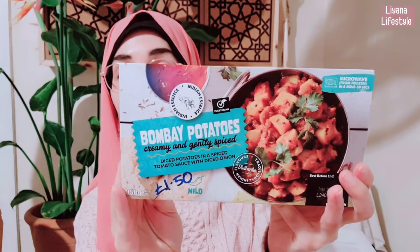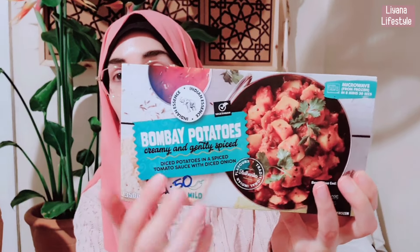Then I grabbed some pancakes — I got two and they are £1.10 each. I usually get these from Iceland and Sainsbury's also does them, but these are the best pancakes. This is by Warburton's. I am like the pancake queen — I've tried and tested all brands and I have to have these; they're the best every morning. They also had an Indian Essence range with some vegetarian things. So this is why we picked this up — it is mild and it's £1.50. You microwave it from frozen. It's just all potatoes but they're nicely spiced.